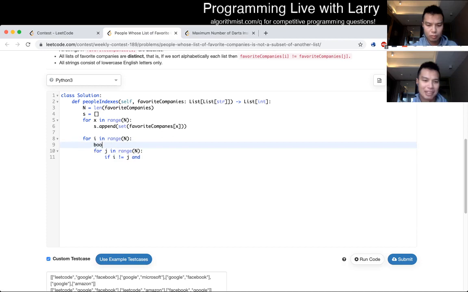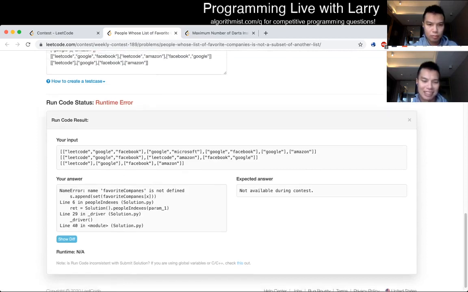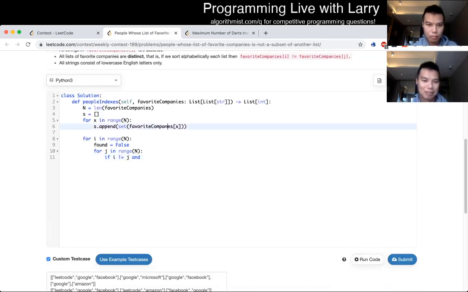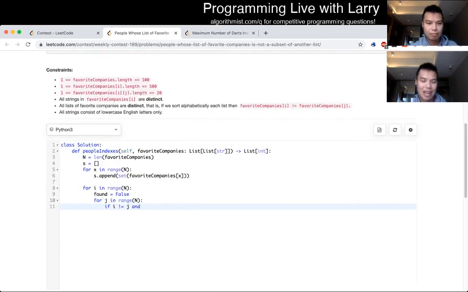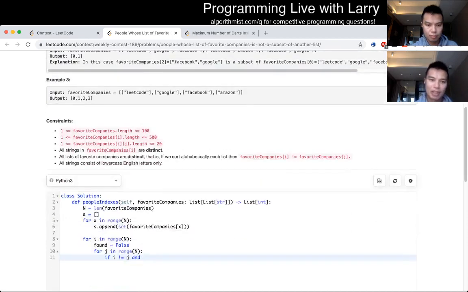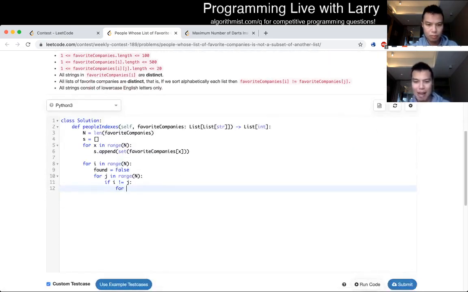It just tells me there's a compiler error, I think because I have a typo in companies, because I do look at it later. I'm like, oh yeah, that's fine. Easy fix. And then now we're like, okay, if i is not equal to j, then we want to check whether person i's list of companies is strictly inside person j's companies. And I ended up spending about 5 minutes on this problem. I probably should have done it faster, but yeah.